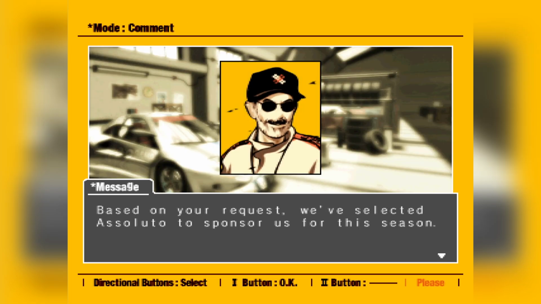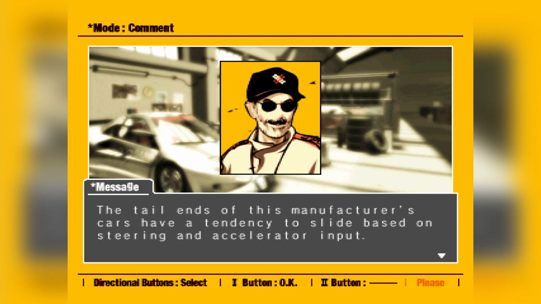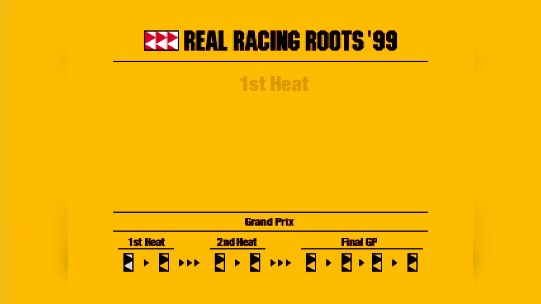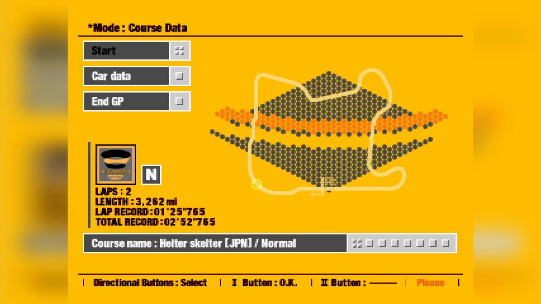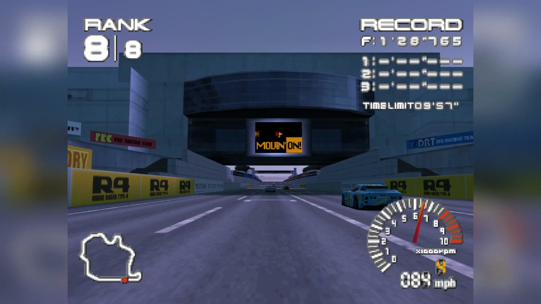Each racing team has its own story, giving the Grand Prix mode more of a unique flavor to it. Unlike in Ridge Racer, where you had to work yourself up in order to buy new cars, here it's about your racing team and bringing it to victory. The Grand Prix mode revolves around racing the Real Racing Routes 99 across 8 tracks. The championship is divided into 3 heats.